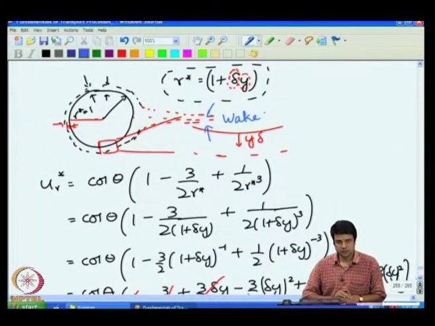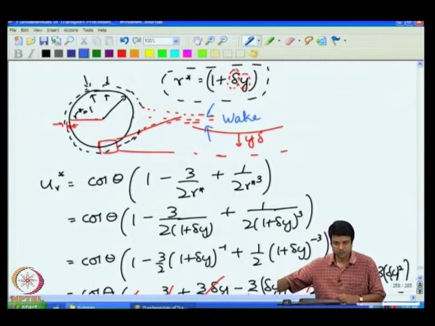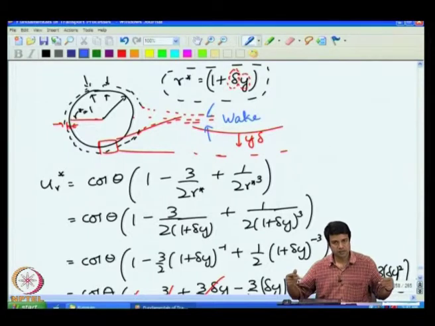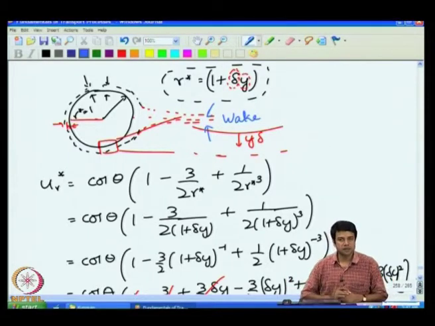Downstream of the sphere there is convection downstream. Therefore, the velocity for the stagnation streamline, both upstream and downstream, is identically equal to 0. And because of that, there is a diffusive effect downstream of the sphere, which gets reflected in a wake, in a long wake as you go downstream.